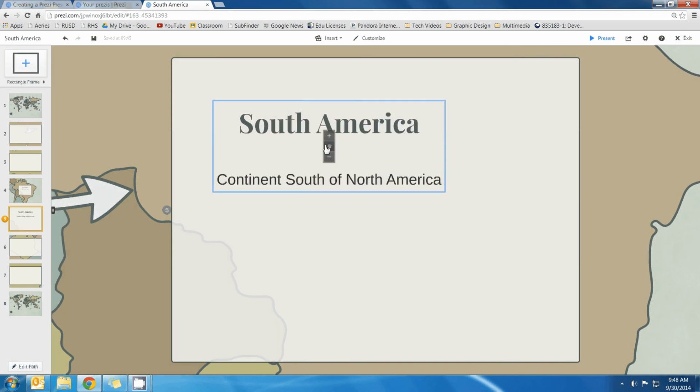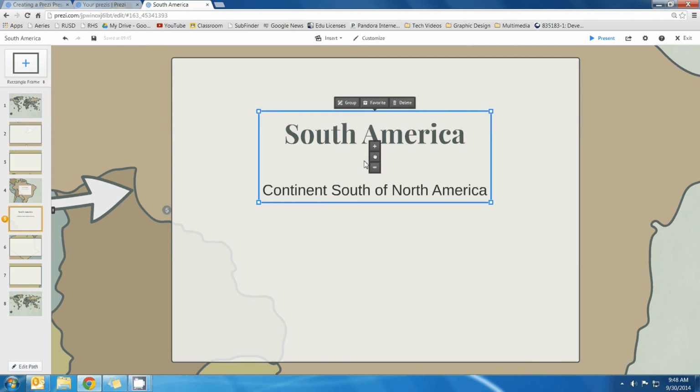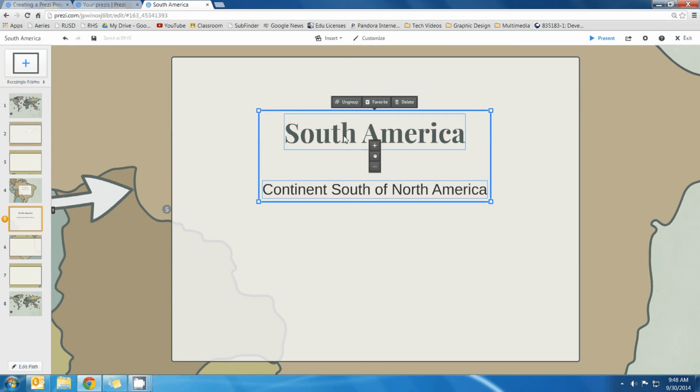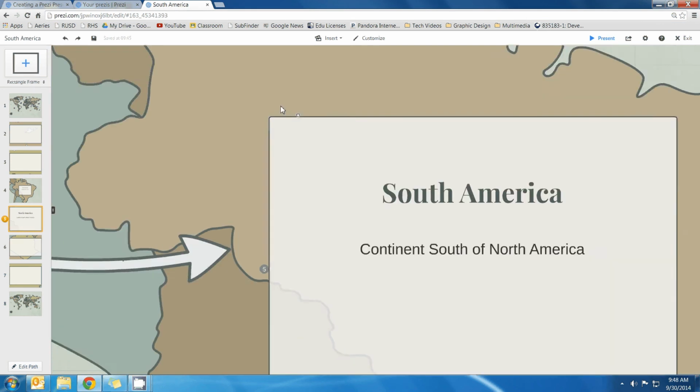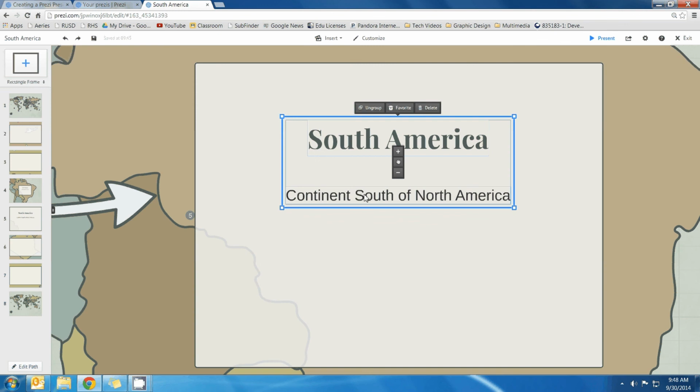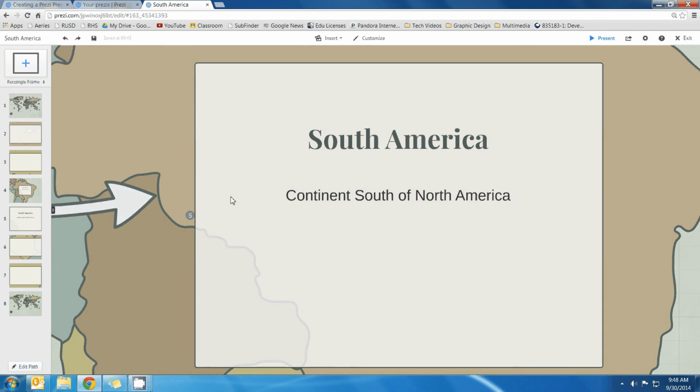Selecting two at a time by holding down Shift if you want to group them together. You can even group them so that whenever they're clicked, they'll both move. And again, I just clicked one and held down Shift to select the other one. That's how you select more than one thing.